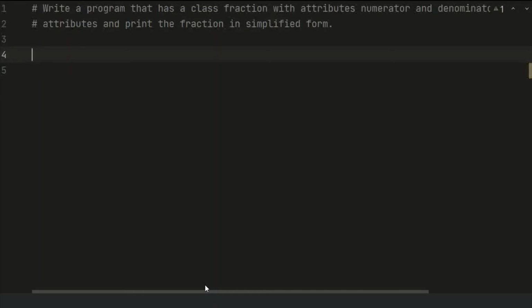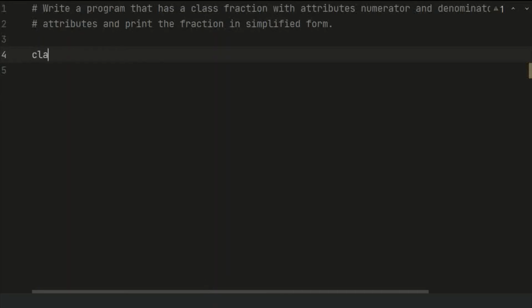One thing I'm going to talk about mainly is that I'm going to do every operation, the simplification operation and the like, in private mode, so that you will be able to handle private members also, if they are necessary. I'm not going to use the init method, the constructor, in this particular program, but you can do it using the init method also, because it is just a self declaration. But it is important to know that you should always have a self attribute in all the methods inside a class.